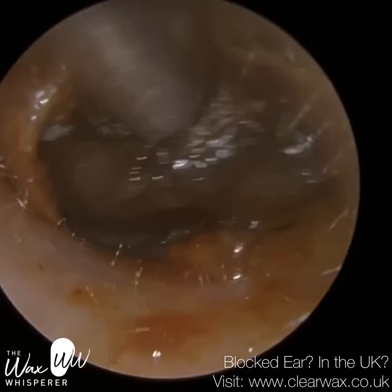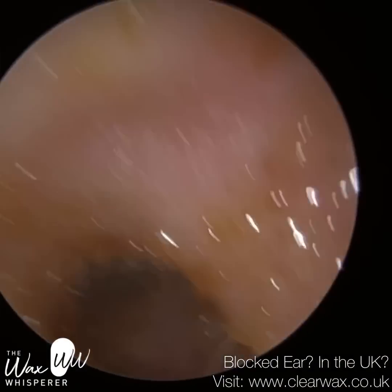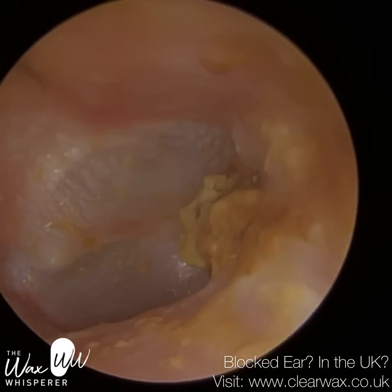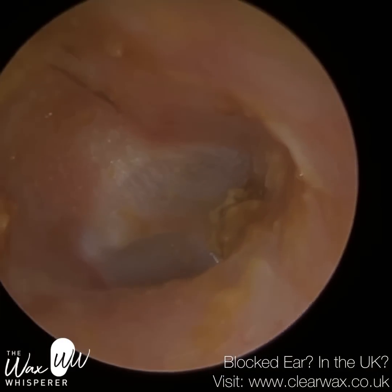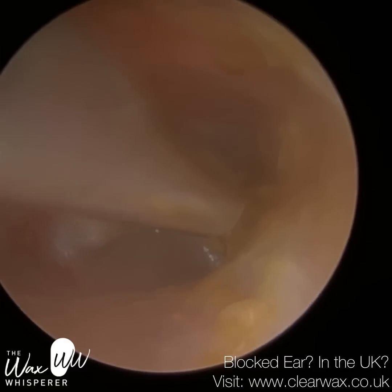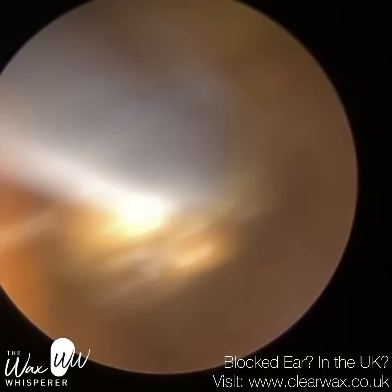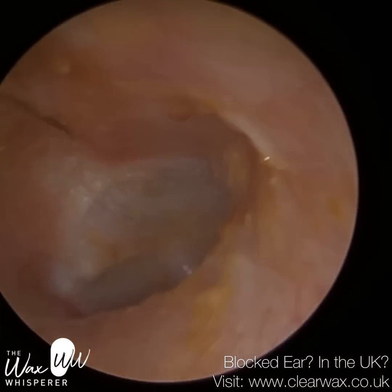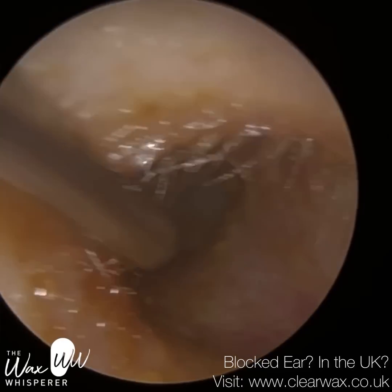You can see just how much of a wriggle I'm having to apply here, and in part that's because this wax plug is enveloped by some dead skin. You may have noticed also at the entrance of that ear there is quite a bit of a dip. It's a subtle dip. It goes down and up again. Most of our adult ear canals have a natural upwards trajectory of around 32 degrees, but in this patient there's a preceding dip, and it goes back up, and it could be that the wax, as it's trying to migrate, is falling into just there at the bottom. It gets trapped in that little divot, and then it can't come out of it, so you get a build up.